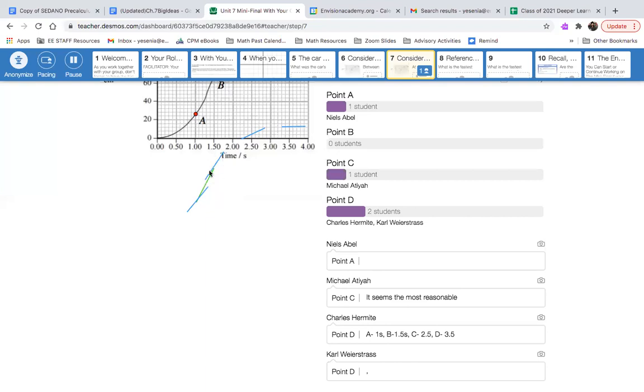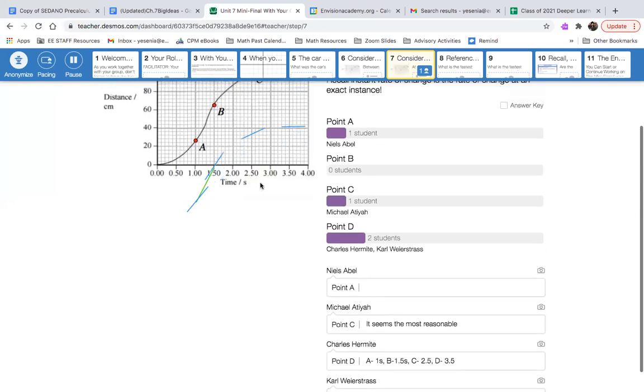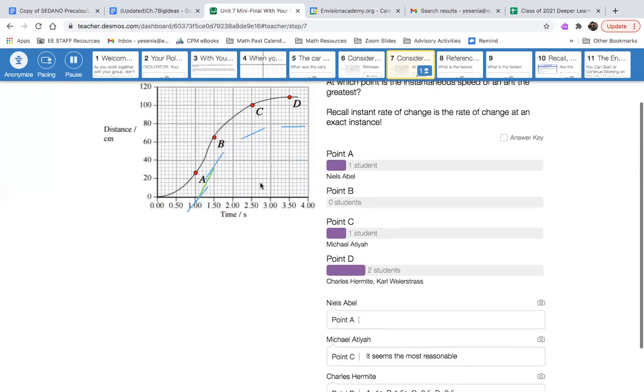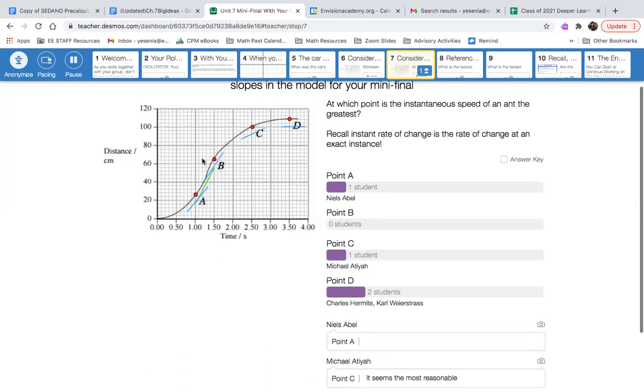And a lot of you are agreeing that the second one is steeper than the first. I think I would agree. I feel like this is more shooting upward, and this one is going up, but it's not as fast. And then you could also compare back to your graph. Notice how at B, for example, if the ant were walking, it looks like it's almost walking vertical. It's walking very fast here. And for A, it looks like it's just starting to speed up. So that's another way to think of it.